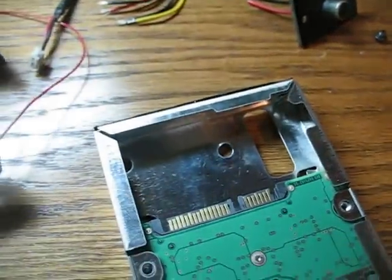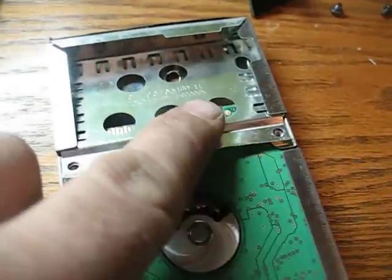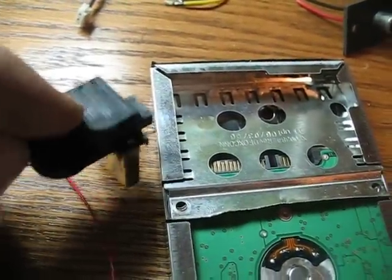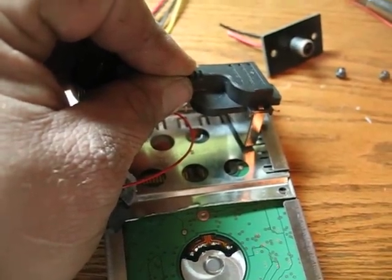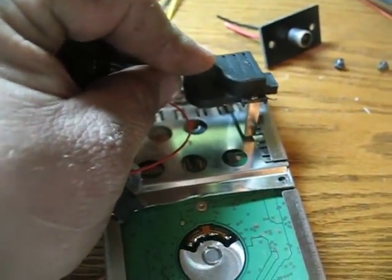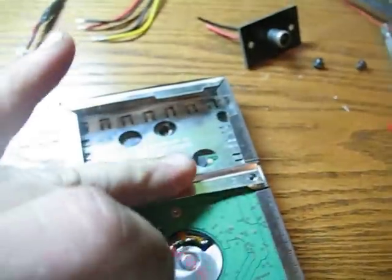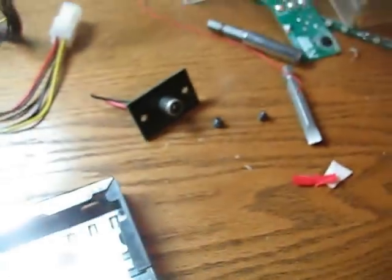Just that way. Make sure when you install this, no matter what — if you're going clear or whatever — make sure you keep a part of the cover for it, because you have to be able to keep this down while sitting in here. I have a lot of problems with my hard drive not wanting to stay connected at this plate, so take note of that if you do any kind of different modding.